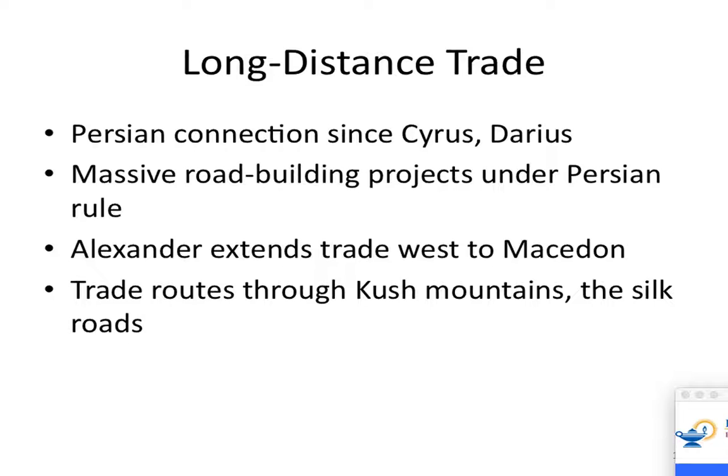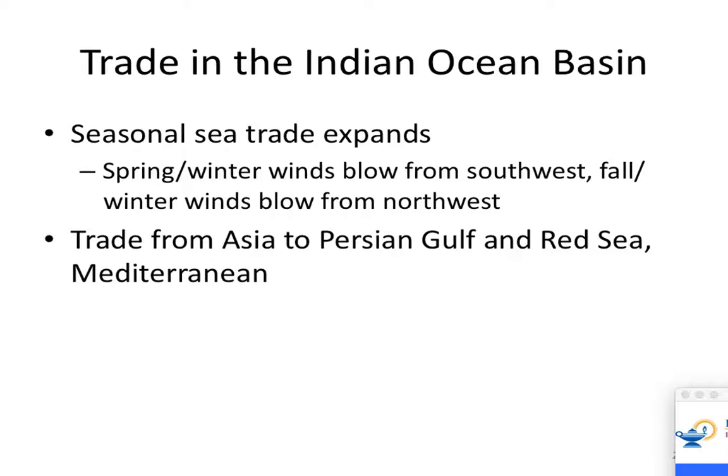Now, roads, the Persians have been here, so the Persians are building roads, of course, here. Alexander the Great is here, so we have a lot of Greek influence that's there. All of these things are going to come together to shape this new thing. Now, trade on the Indian Ocean Basin. Indian Ocean Basin is the Indian Ocean, and all the seas, the Persian Gulf, the Bay of Bengal, Arabian Sea, that's the Indian Ocean Basin.